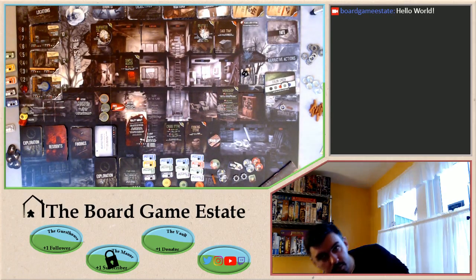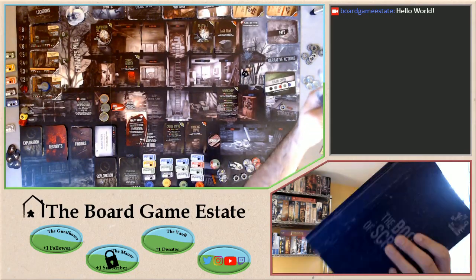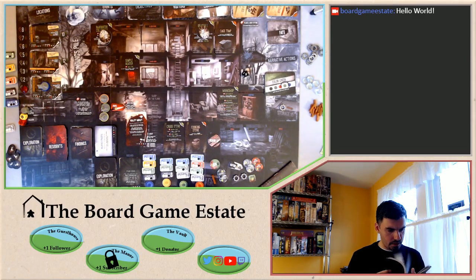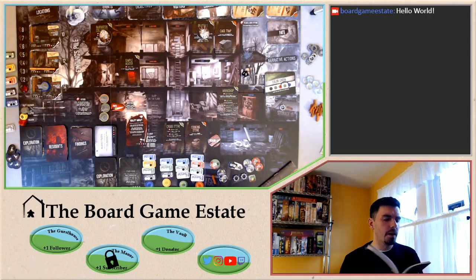Let's see. This is when we go to our giant book of scripts that doesn't show up very well. There it is. So what would I say? 796. There's like 1,800 in here. 796. One page off.